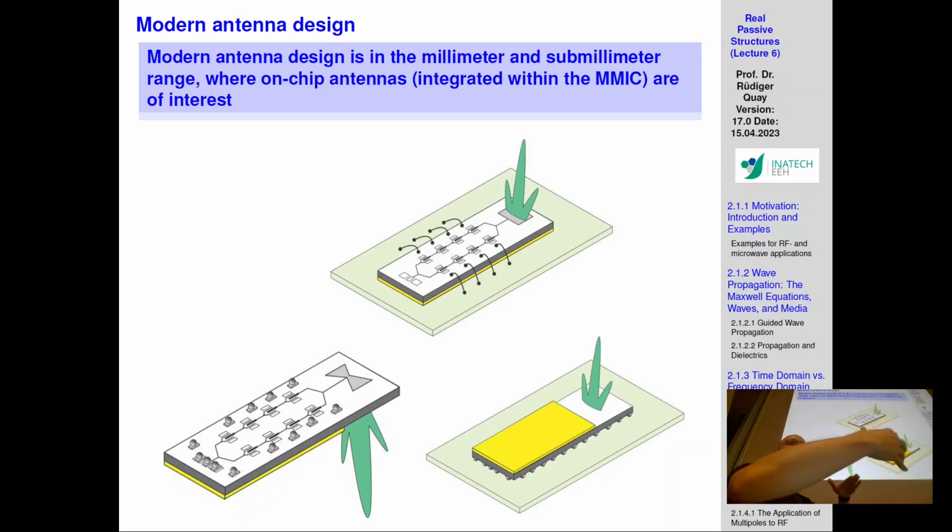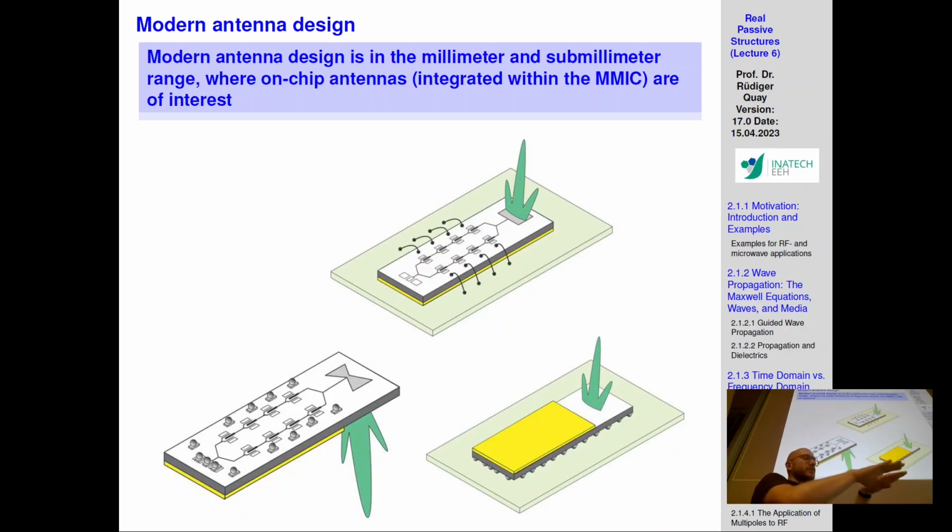Either you have an E-probe, which is then used to couple waveguide modes into a split block. So you have one amplifier only, but you also have E-probes to be able to get that energy out into a waveguide, and then from that waveguide into a waveguide medium, or the air with a horn antenna again, or you have something like that, which is an on-chip antenna.